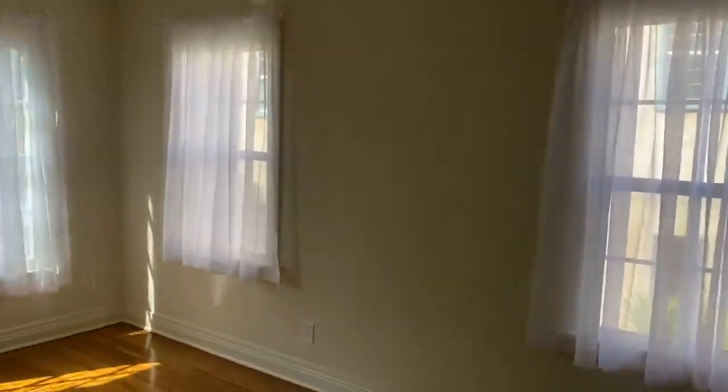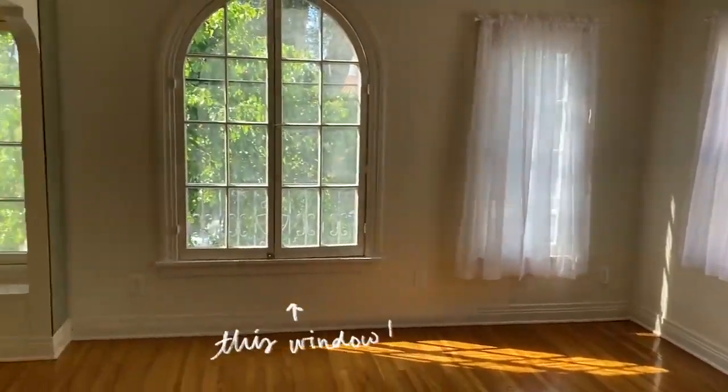And I get asked all the time, how do I choose curtains and how do I choose rugs? Again, guys, I am not an interior designer, so this might not be the most perfect method, but the method I personally use, which I find works pretty well, is to see, first of all, for curtains, how many windows are in the room. For example, my bedroom has 4 windows, which is quite a lot to cover. There's actually 5, because there's one in the little nook area over there, but I'm not going to cover that one. So I'm doing 4 windows, and I find that if you have more than 2 windows, sticking to a solid color curtain just works a little bit better.